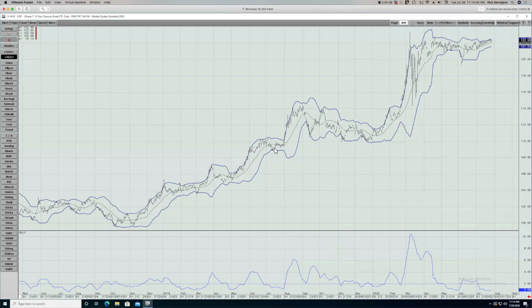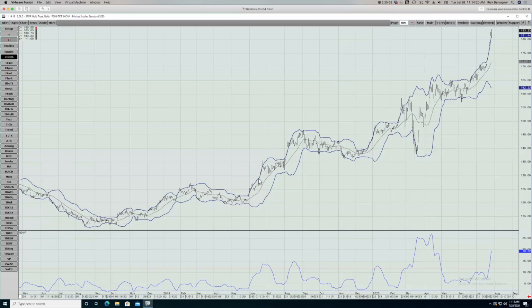You're looking for a move from sideways to expanding vol that also breaks out above the top end or beneath the bottom end of the Bollinger Bands. Let's take a look at something like GLD. All right, a lot of people have been long gold. Here you have also a market sideways for a few months. This is back in 2019. They narrow even more. You see that we made a lower low of the difference.